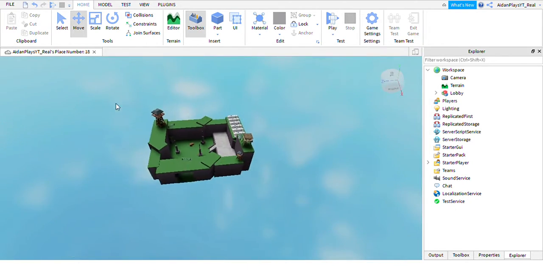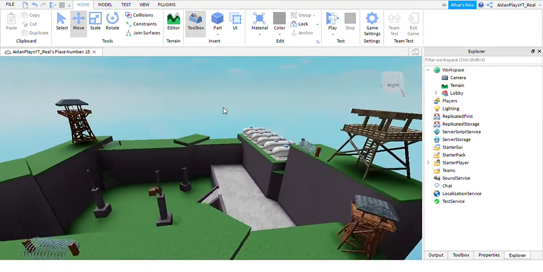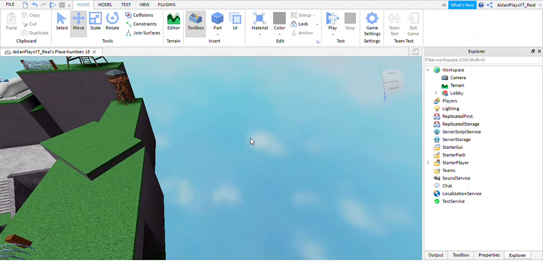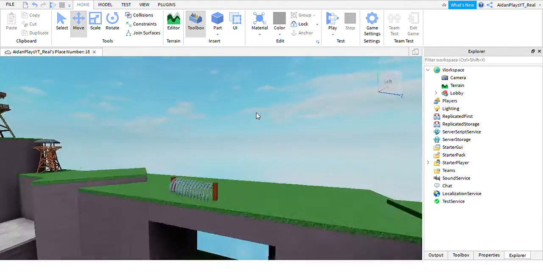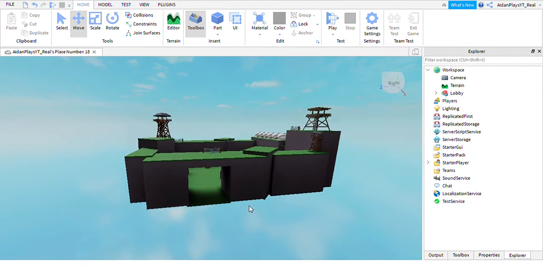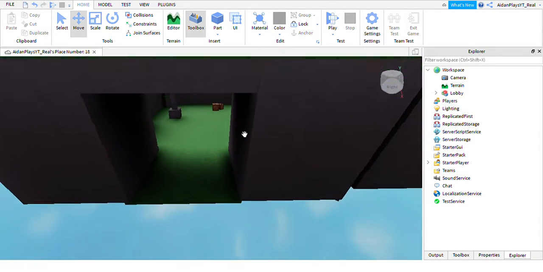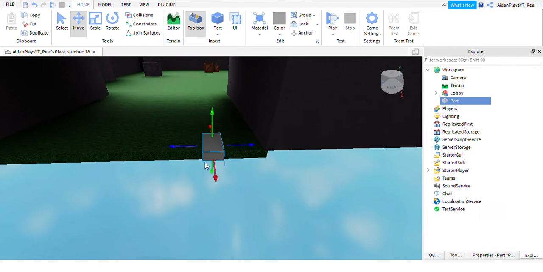Last episode we made this amazing, spectacular spawn location. We haven't added any spawns yet, but other than that it's perfect. Okay, so today we're going to make the first obstacle. I want to do a vanishing part trap.